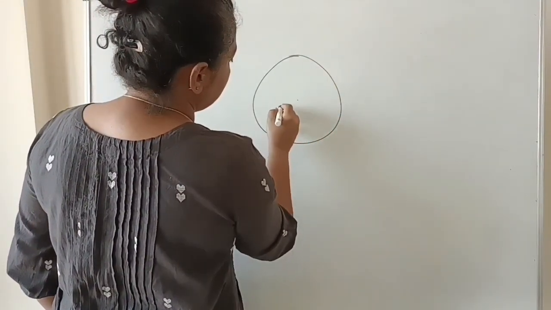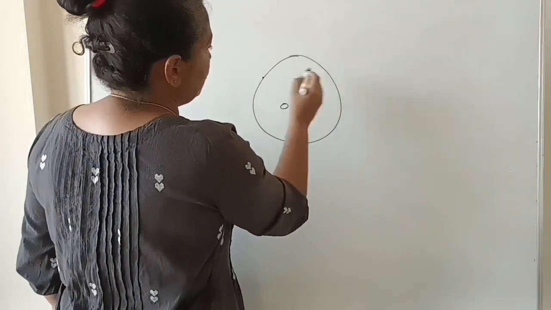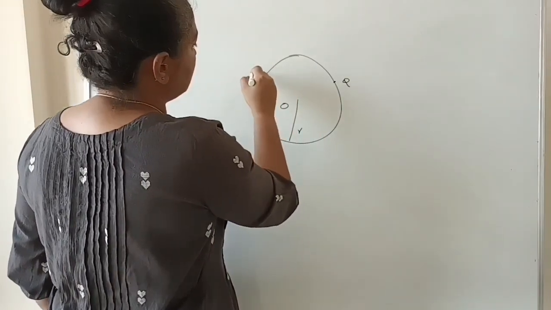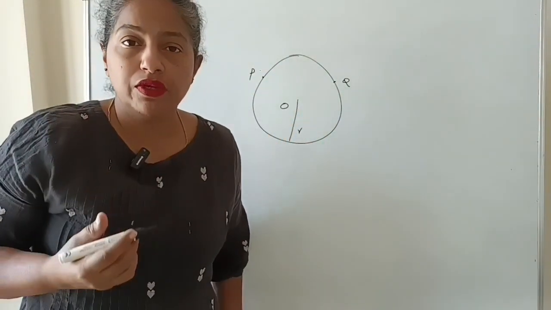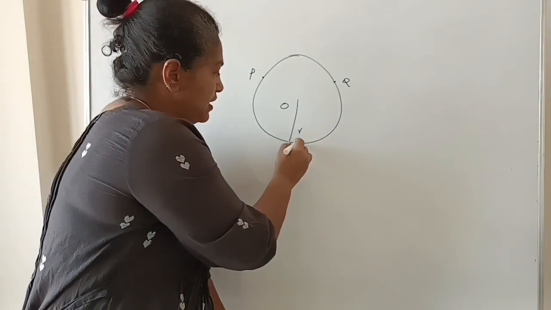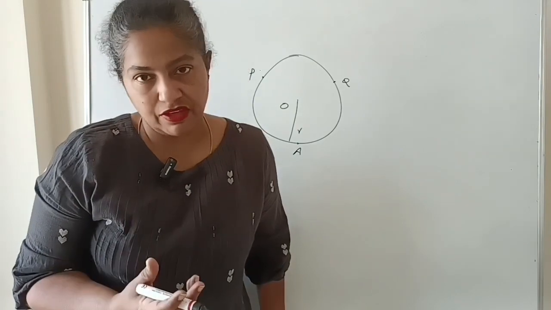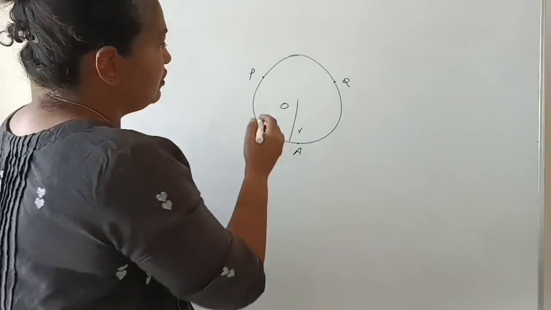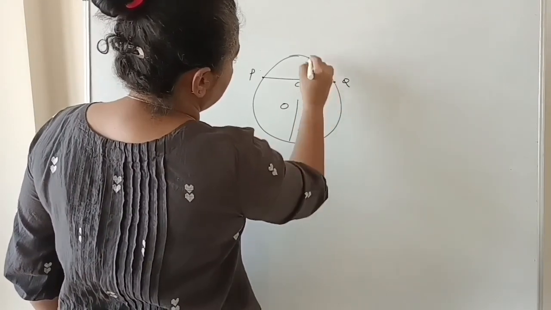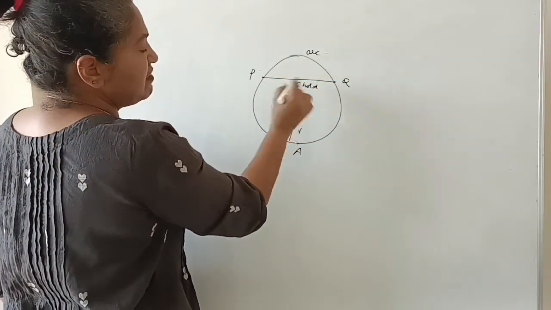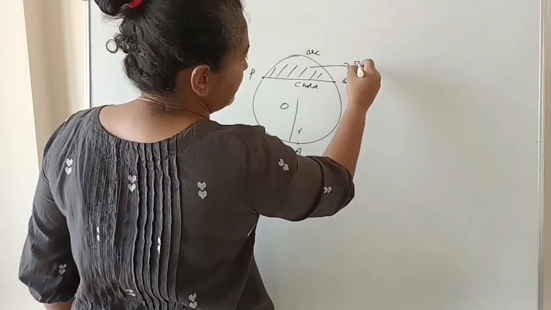You have a circle with center O and the radius be R. Okay, suppose you have got 2 points on the circle and I told you that PQ is an arc of a circle and similarly PAQ is another arc of the circle, which are called the minor arc and the major arc. Okay, now if I am joining P and Q by a chord, this is our chord PQ, this is our arc PQ, the space between the chord and the arc, this is called the segment.